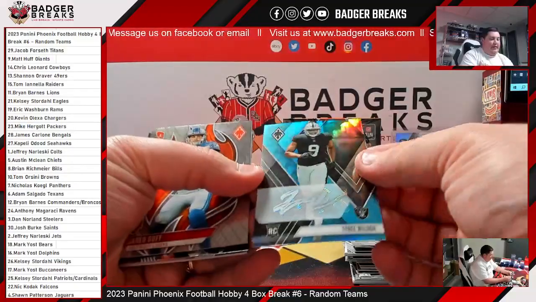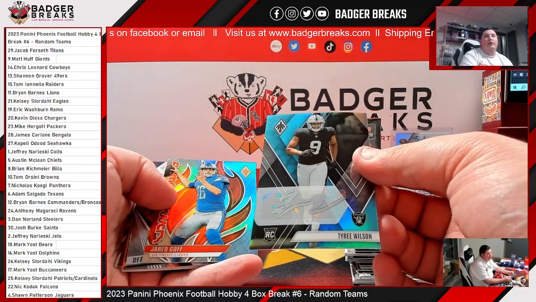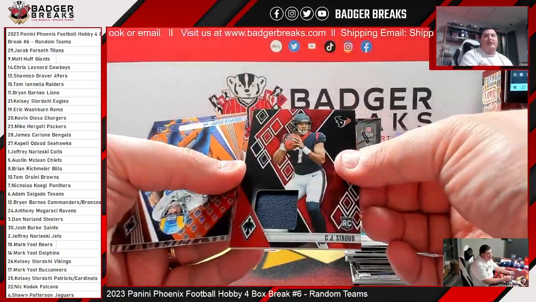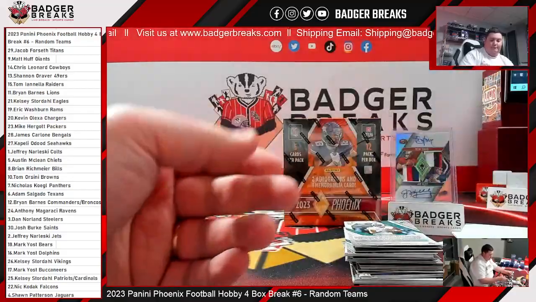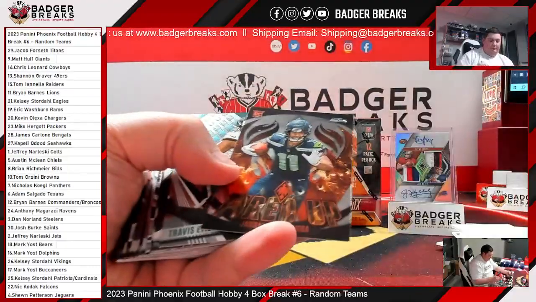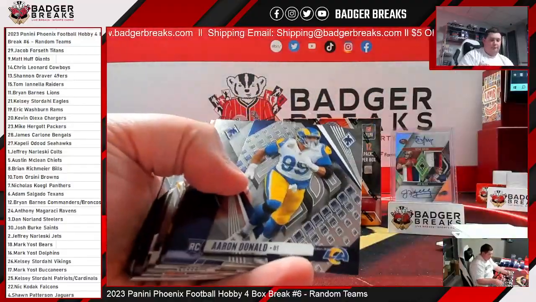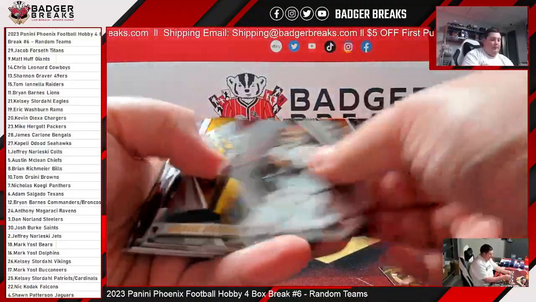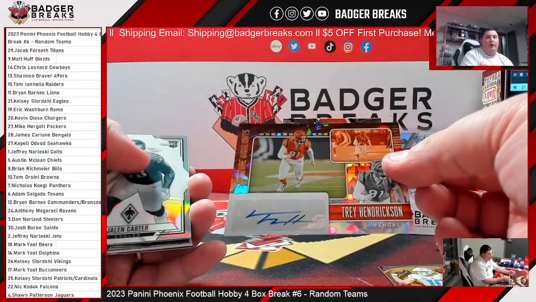Out of 15, Tyree Wilson auto with that little silver ink. Raider Nation on the board. Tom Iannella. Oh, to 125, C.J. Stroud patch for the Texans. Adam Salgado. Cooper Kupp to 75. Pink ETN. Jaxon Smith-Njigba. Fired up, Justin Herbert to 50. And a signature highlights Trey Hendrickson auto. Bengals.